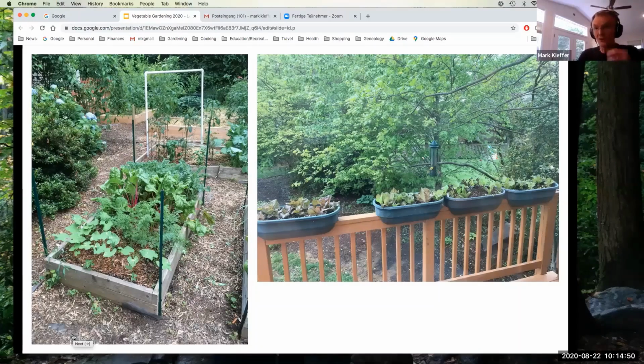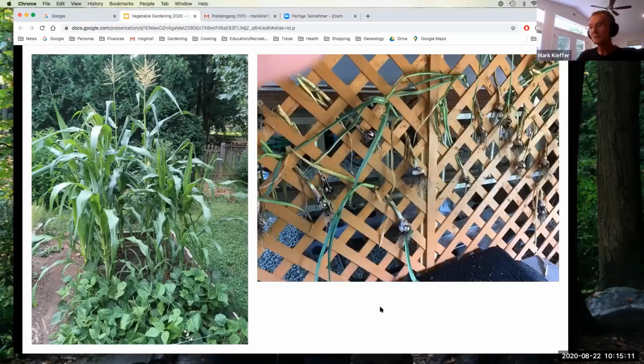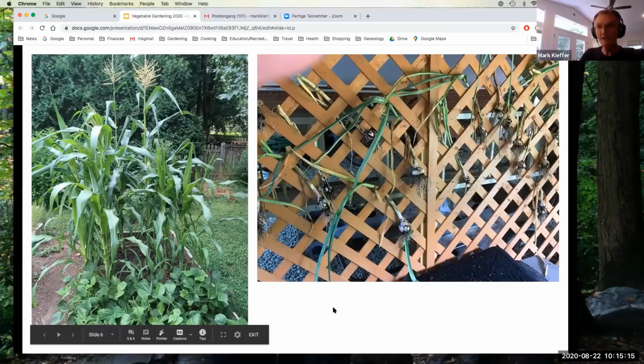So I may cover the beds with cloth to prevent the seeds from taking hold. That was the biggest hassle with the weed control. Here's a couple, again, the theme being my approach to companion planting, if that's the right term here. I've got on the left bush beans with corn. It's stated in the literature that this is a desirable combination.